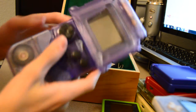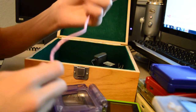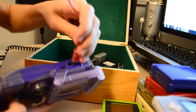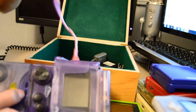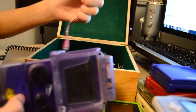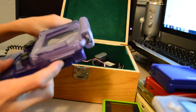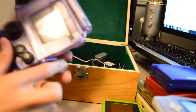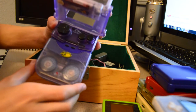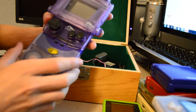Clicks in. And then this one, see, it just plugs in right there. Then you can bend it like that. And it looks like this one's out of batteries, but anyway, this is what it looks like. So basically you've got a mini Game Boy theater right here.